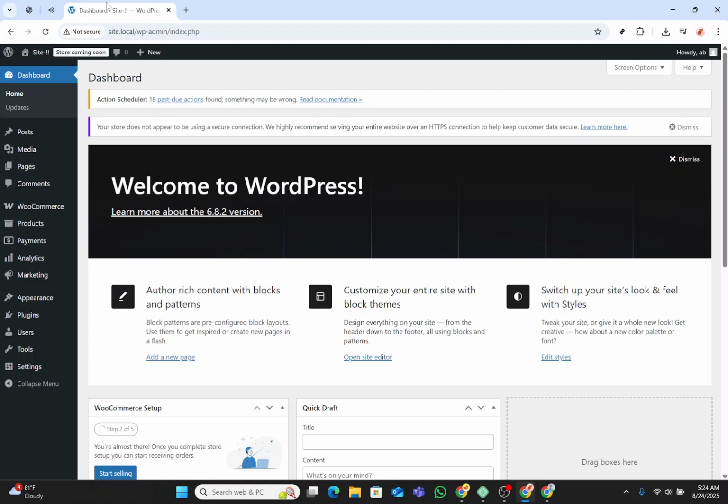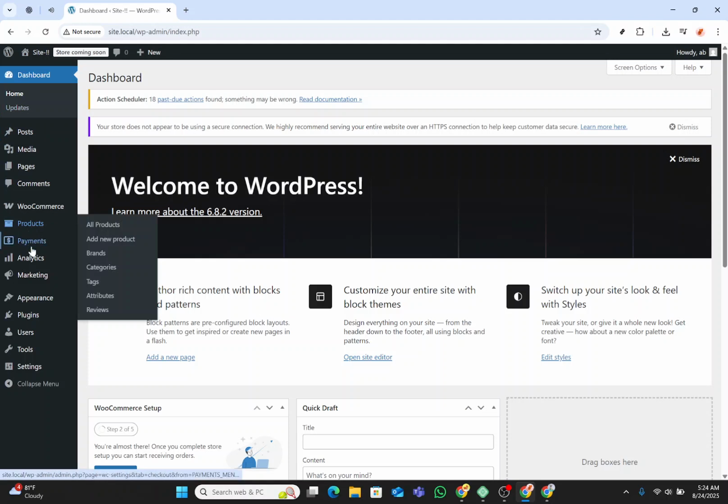Let's dive in. First, let's begin by navigating to our WordPress dashboard. This is your command center where all your site's various settings and controls reside. Once you're logged into your WordPress site, head over to the dashboard. Just locate Dashboard from the menu to the left and click on it. Your WordPress dashboard is essential to accessing all aspects of your site, including your marketing tools.